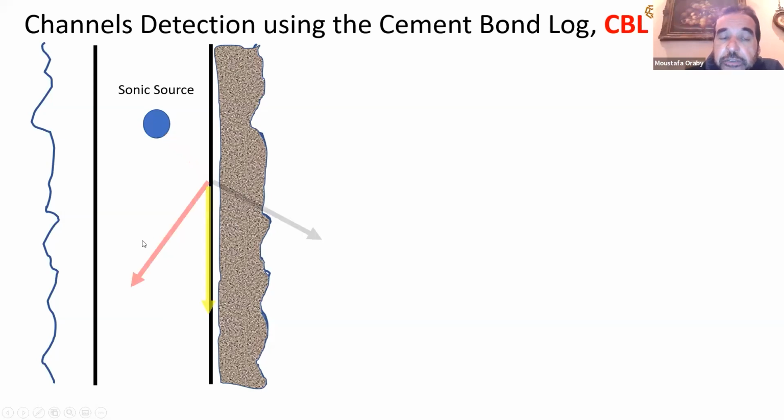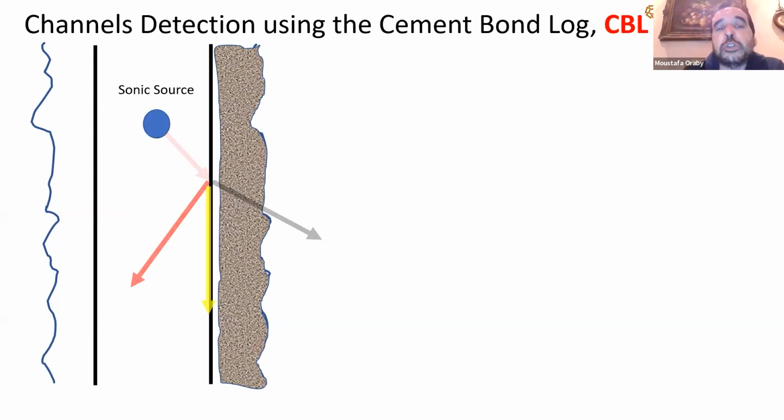So we call this reflection, we call this parallel, sometimes we call it stony, and then the other one we call refraction. So we have reflection, stony, and refraction. It depends on the incident angle. These are all the possible situations that you have. So you take advantage of this and start measuring what's reflected from the casing, because this is the one I can measure. I cannot put anything in here, or anything parallel on the casing. So anything that reflects will give us some information of what's really happening there.